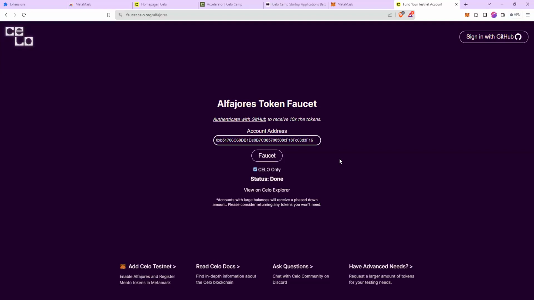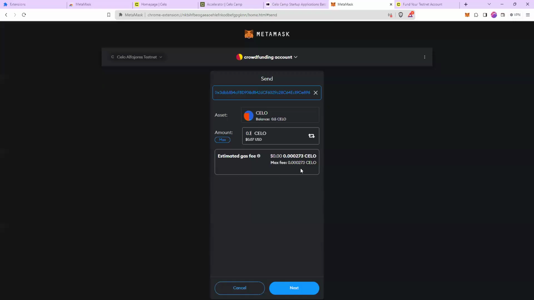Fake funds or fake money to work with, so we get familiar with the Celo blockchain. It's on Ethereum too. If you search faucet Ethereum, you see it. So it's just a way for you to access funds and do some stuff with it. Now I'm going to show us how to perform the transaction so we can wrap it up for today.